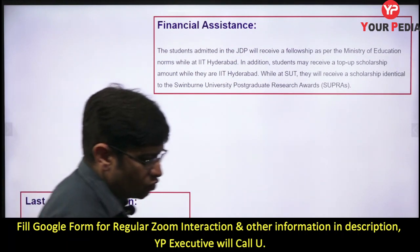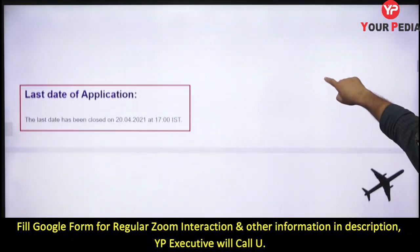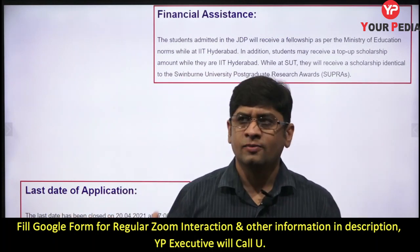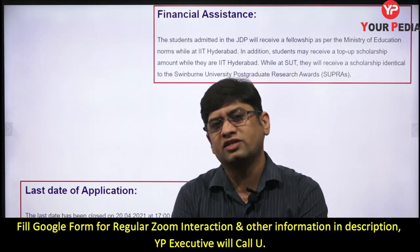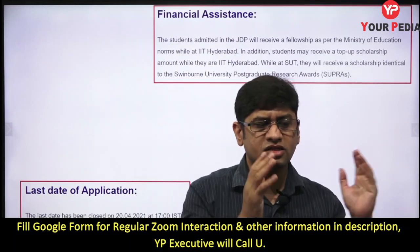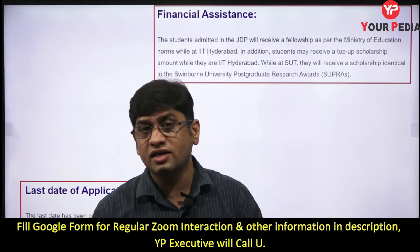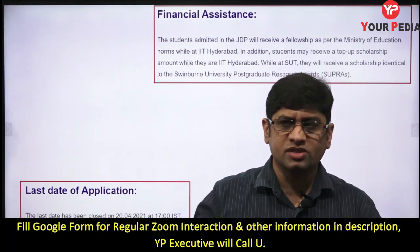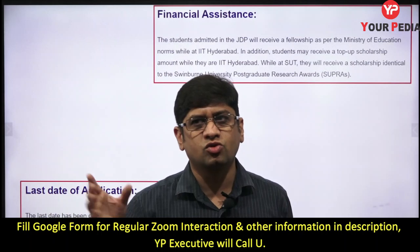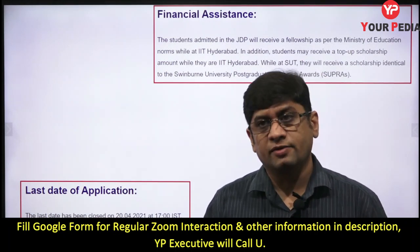Keep in mind these opportunities and explore joint PhD programs across different IITs and universities. You need to see the list of available projects, which will be shared. Projects remain active for a couple of years — they don't change every semester. Those interested in joint PhD programs should first look at what projects are ongoing at IITs. If your profile matches, or if you are a B.Tech student building a profile in that area, your probability of getting admission is very high.